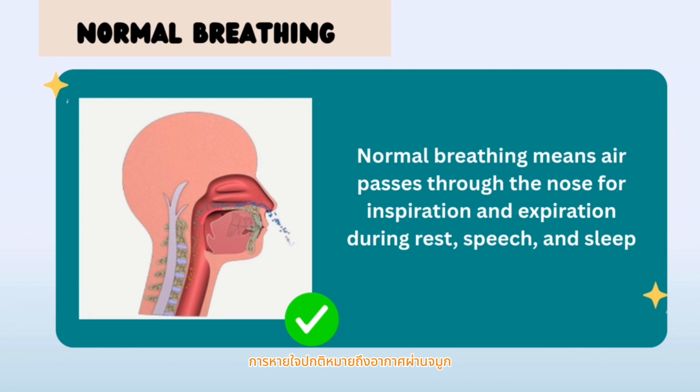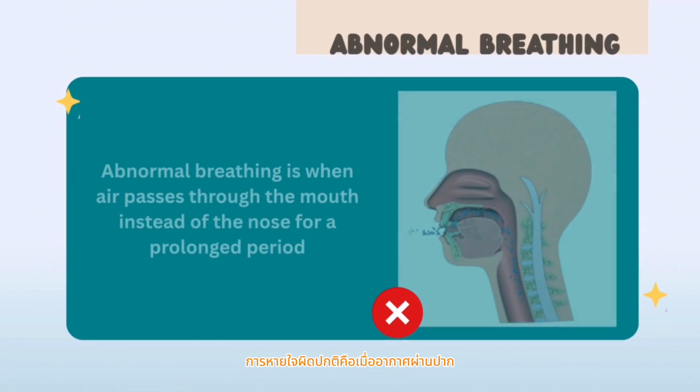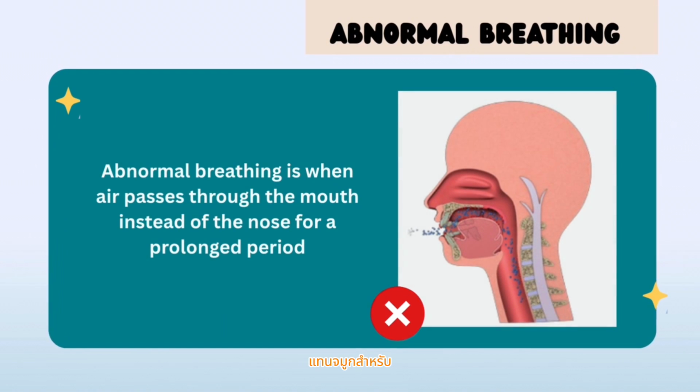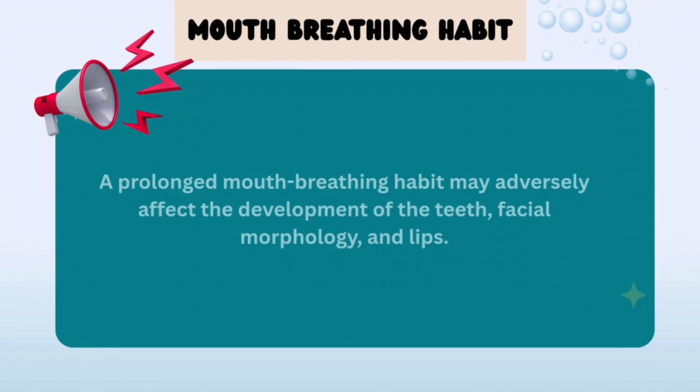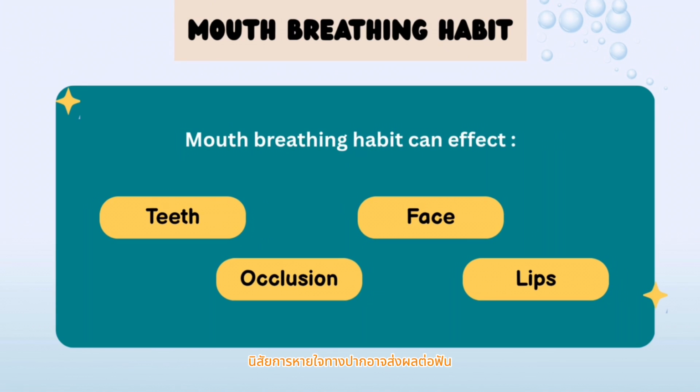Normal breathing means air passes through the nose for inspiration and expiration during rest, speech, and sleep. Abnormal breathing is when air passes through the mouth instead of the nose for a prolonged period of time. A prolonged mouth breathing habit may adversely affect the development of the teeth, facial morphology, and the lips. Mouth breathing habit can affect the teeth, the occlusion, the face, and the lips.